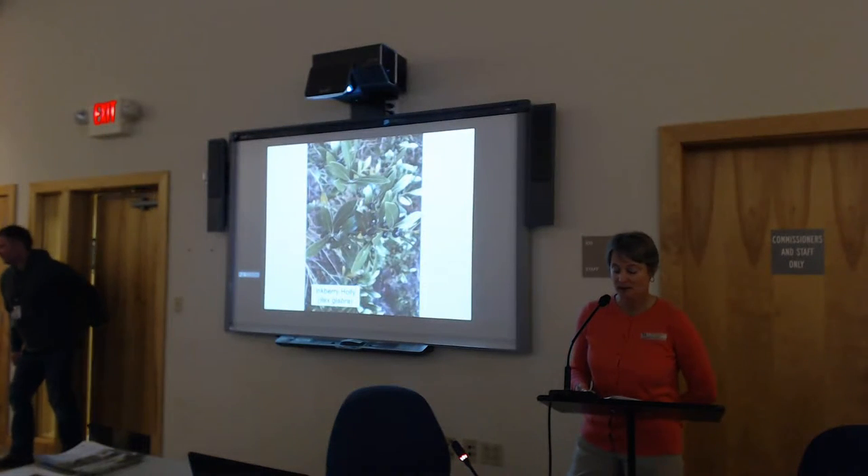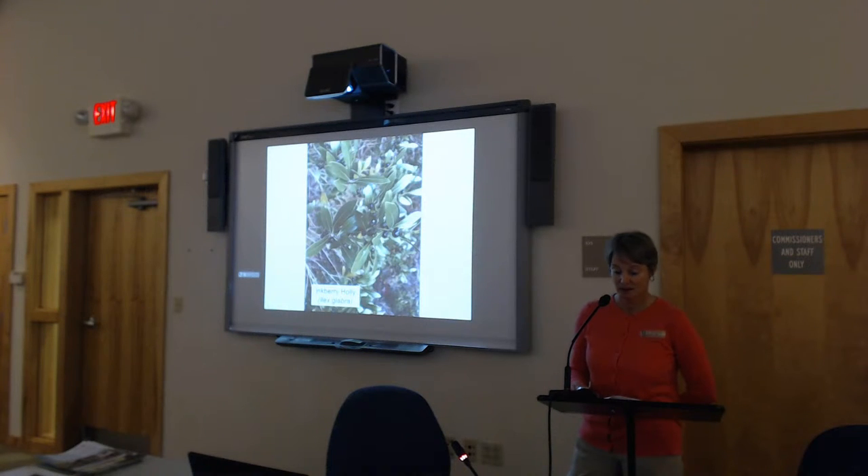Also growing in the woodland garden is inkberry holly — another cousin of our American holly, but this one is evergreen and keeps its leaves. This shrub has beautiful black berries — another wonderful food source for birds in the wintertime. Amazingly, I am seeing more and more inkberry holly and winterberry holly being planted around foundations at places like Wawa and other businesses. People are taking note of these drought tolerant native plants.